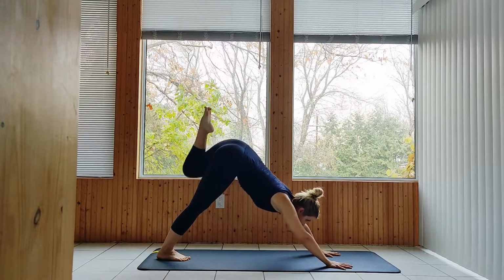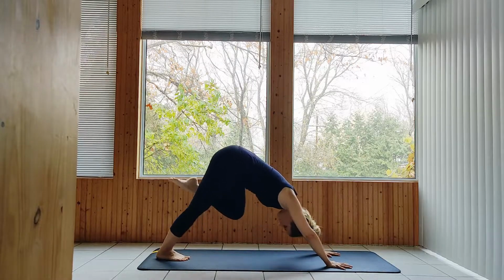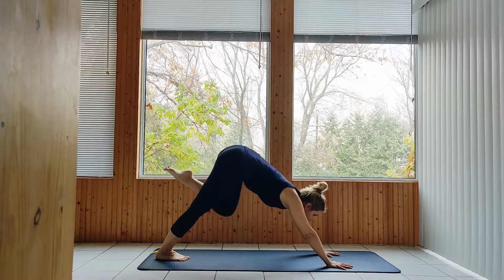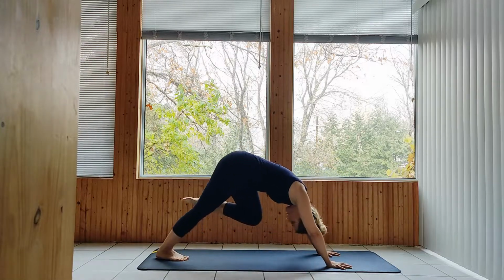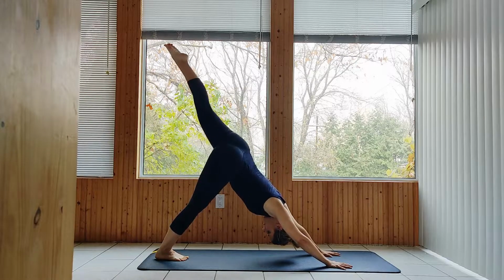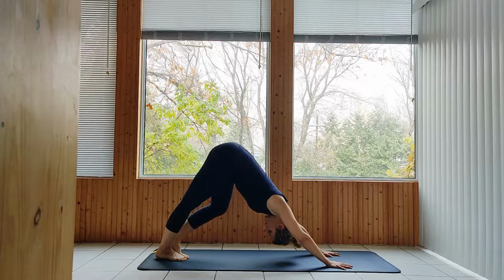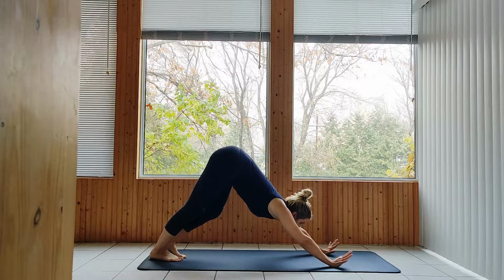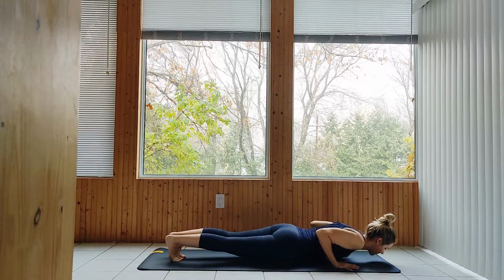Two. Last one. Lower the leg to down dog and walk it out. Come forward, down onto your belly, and press up to cobra pose. Keep the elbows bent if you need to.